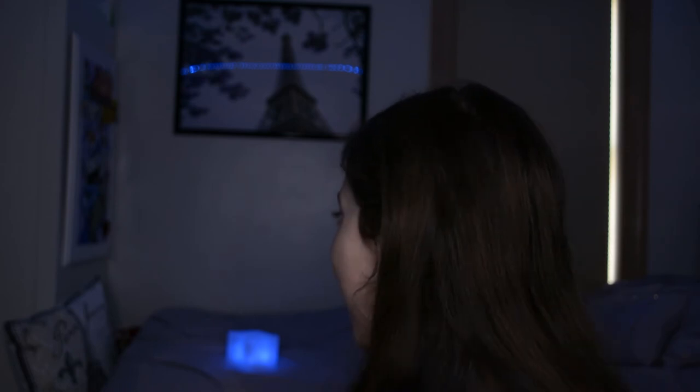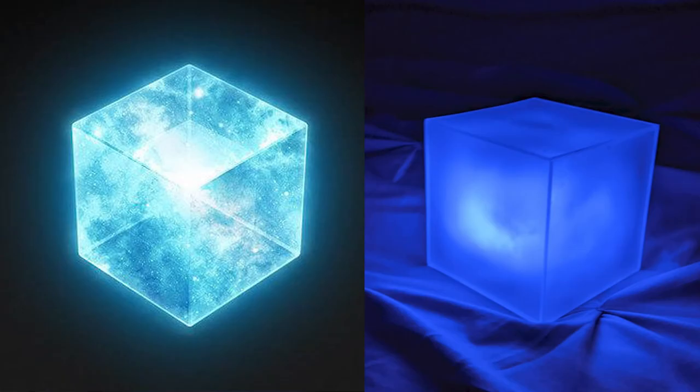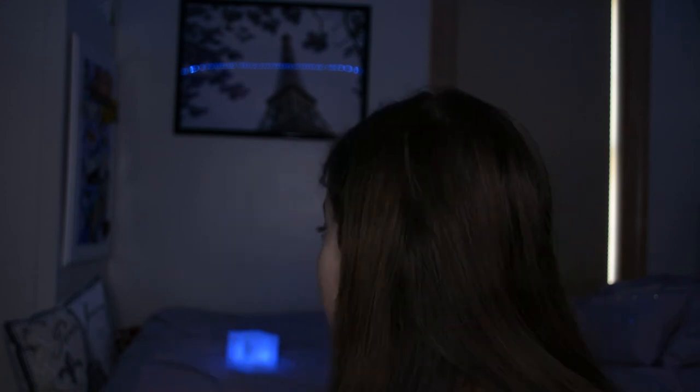I really love how the Tesseract turned out. I think it looks really great and really realistic. Of course, it's kind of hard to do the different varying color tones in it — like how there's darker blues and lighter blues and it kind of is always moving. So I think this is a really good representation of how the Tesseract looks in the movies. Let me know what you guys think of it.